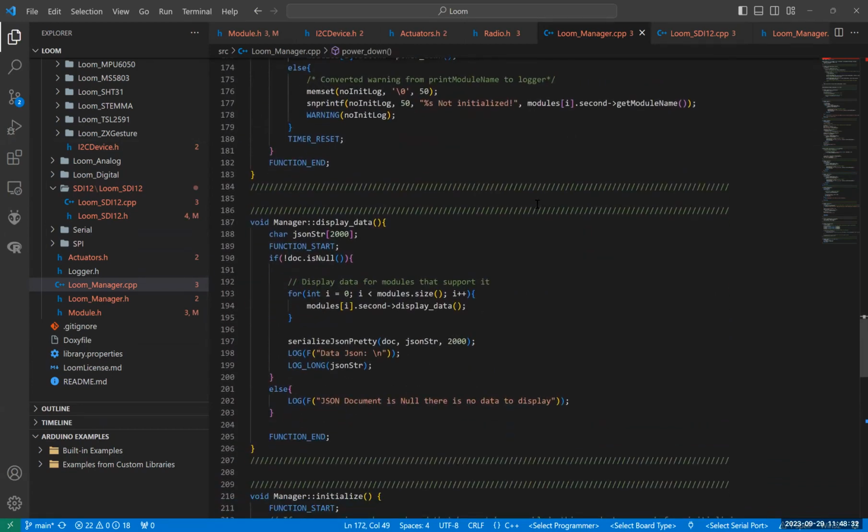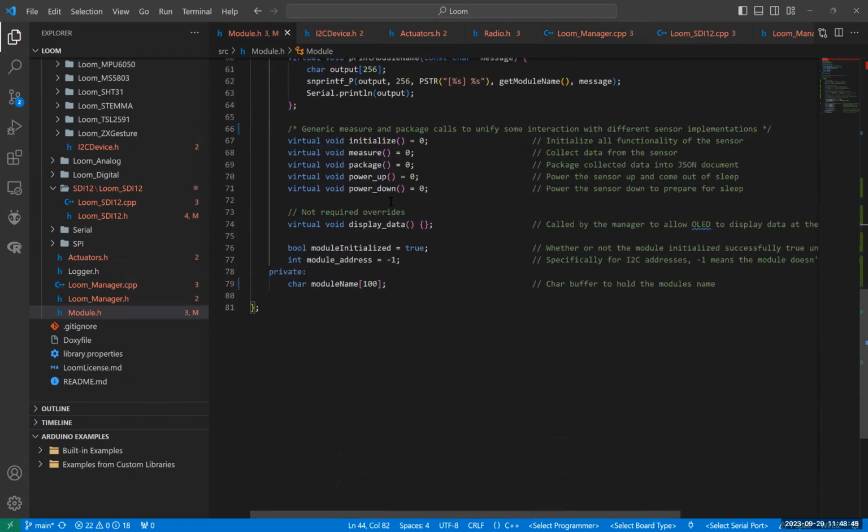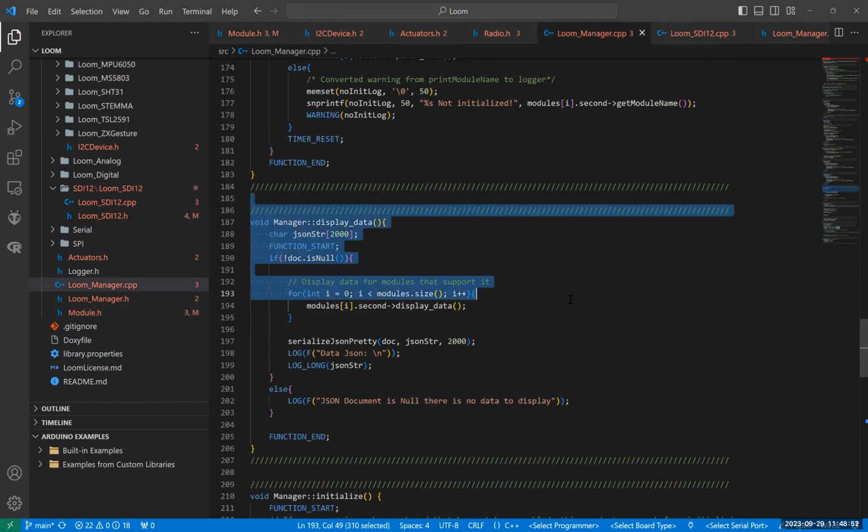Display data basically just takes the JSON document. This is what was added in a more recent version, as well as the virtual parameter for the display data. Most modules don't have any display data functionality, but the OLED, we want that to also update at the same time as we display data to the serial monitor.